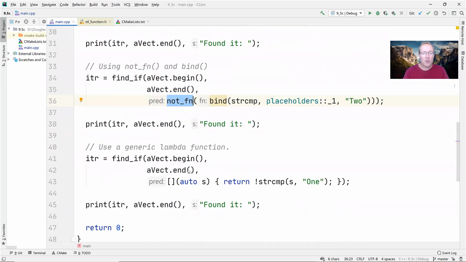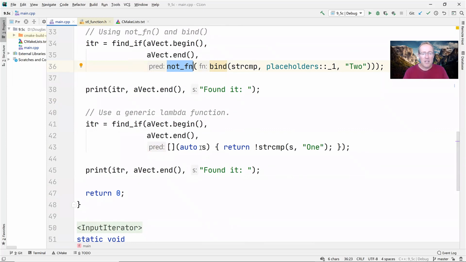And then the third approach we're going to show here is using a generic C++ lambda function. Here, rather than having to use binders and negators and so on, we just say, the heck with it. Let's use a lambda function that's passed an auto s, which in this case will be a const char star, because that's what's being stored in the vector.